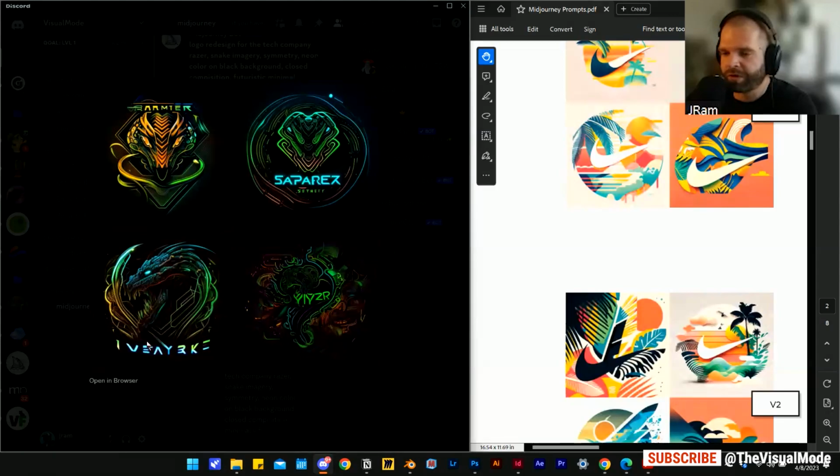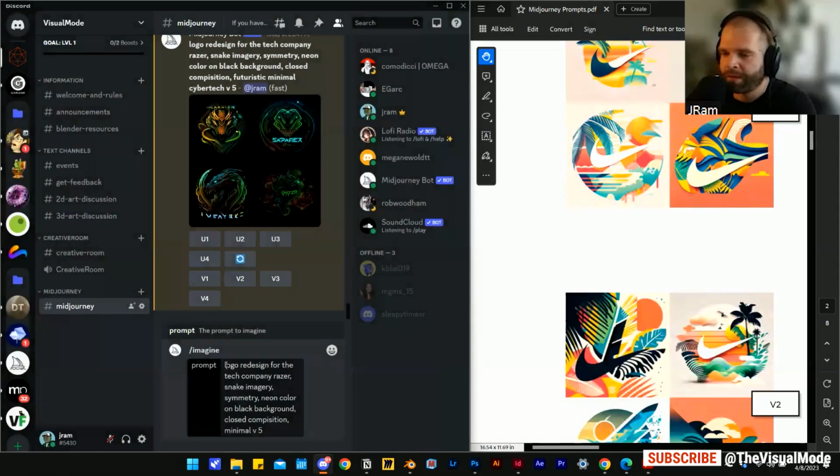They're all straight on so that I could easily trace this in Photoshop or Illustrator, which is what we want. So closed composition is working well. Neon color on black background, great. Symmetry, not working so great. We'll add in specifically that we want radial symmetry, which is something that the logo currently incorporates and is very iconic for the brand.